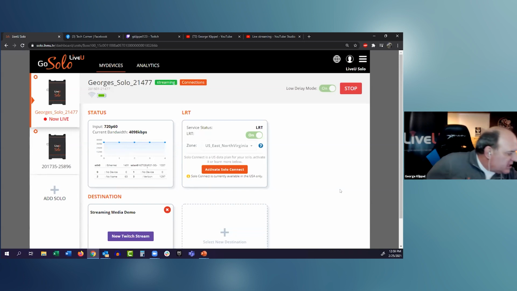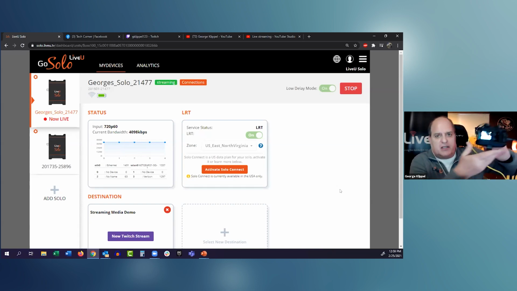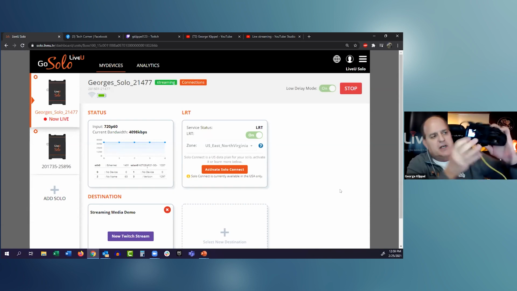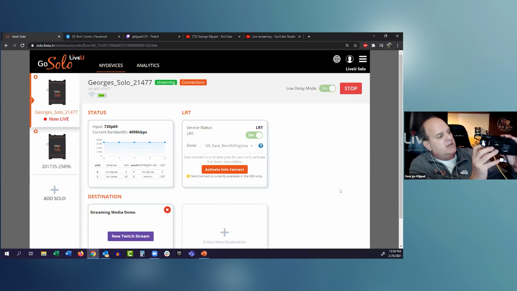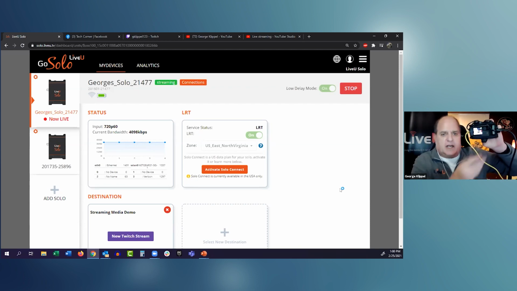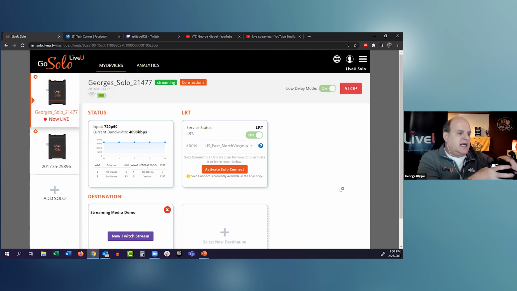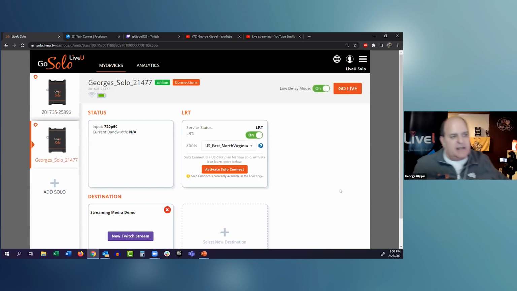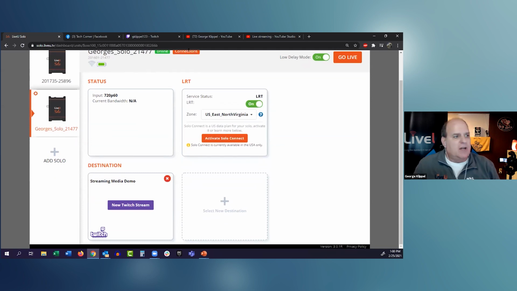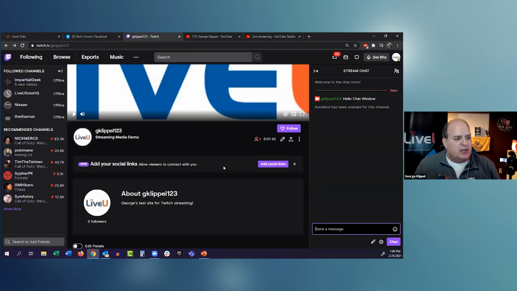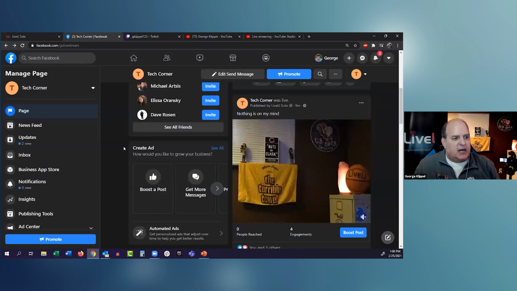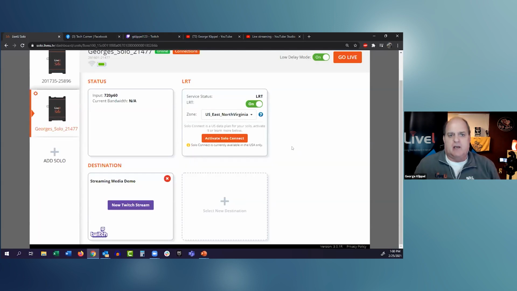And then the same thing when you're done. Again, it may be hard to see. I'll try and hold it closer here with the glare, but you just push your end record and it will stop the recording. You'll see on the interface here, I didn't move the mouse or anything like that. It'll stop like it just did, the bandwidth stopped and the stream stopped, and now it's done. So that's simple, and my Twitch stream is over. The video is done on Twitch, and I'm ready to do another post or another stream from the Solo unit.